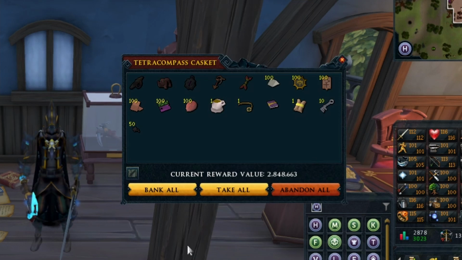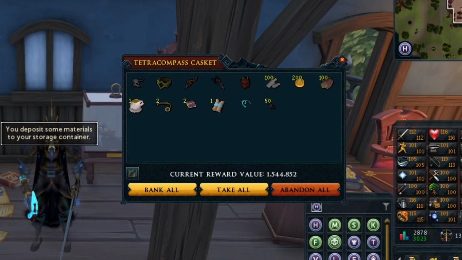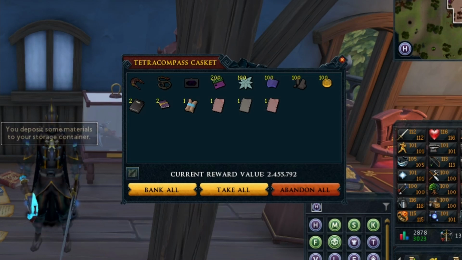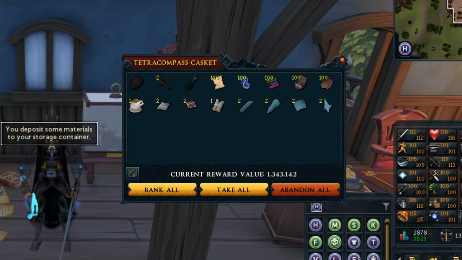So yeah, 2 mil, cannot complain. The fake keys as usual. So the pages are actually going to be a little bit lackluster compared to what they used to be, since the God Wars 3 bosses have come out. The books from that are actually crashing the pages, which is fine.